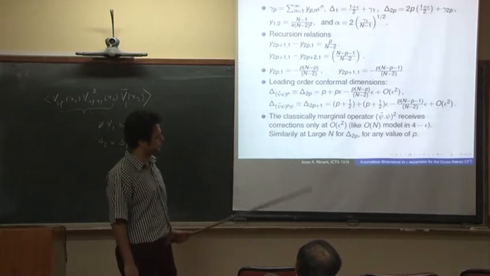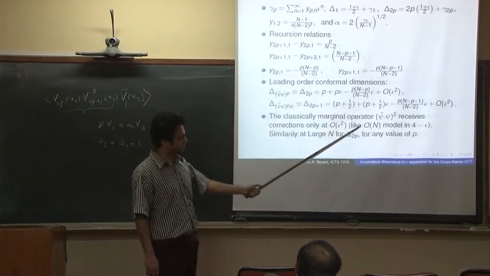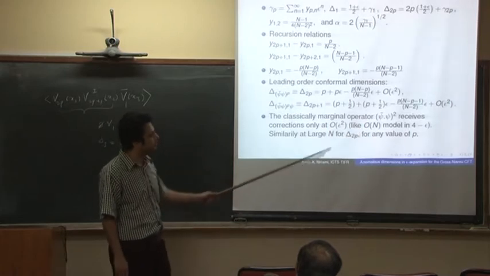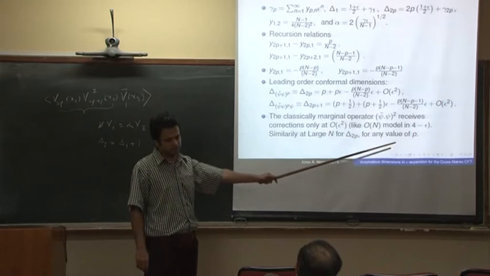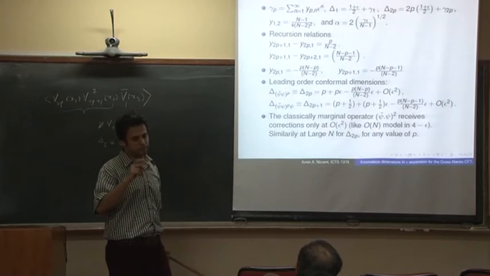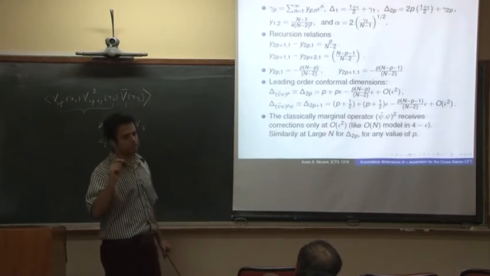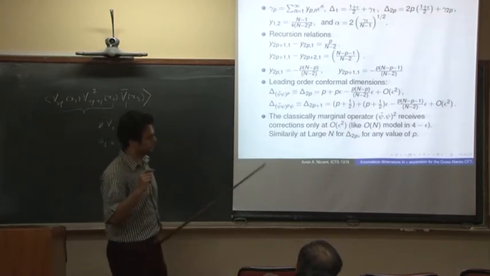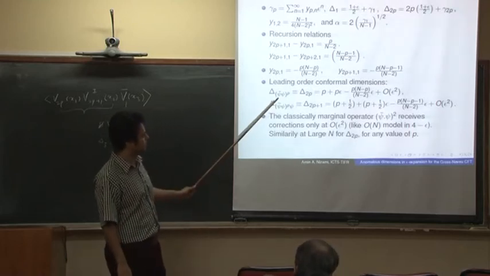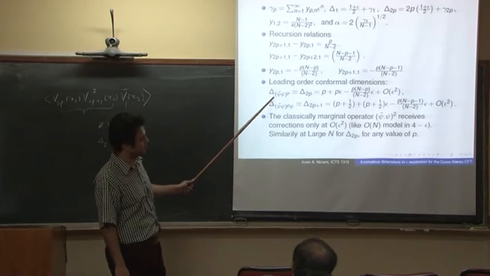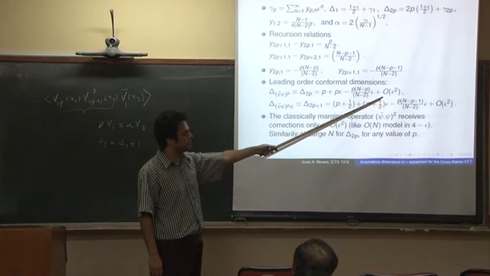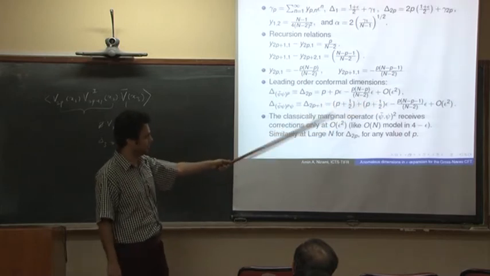Okay. This is also true if you look at the known results, for example, the ones that Rychkov and Tan computed. For the ON vector model in 4 minus epsilon dimensions, you have exactly the same thing. Here, consider the operator phi to the power 4 in 4 minus epsilon dimensions. So that is marginal when epsilon is 0 in the free case. And there also, the anomalous dimension of phi to the power 4 starts at order epsilon square. Probably has something to do with its being marginal in the free case.